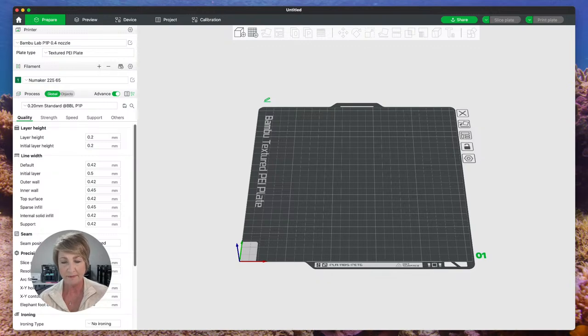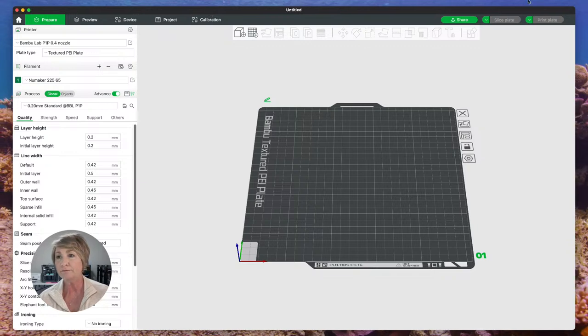Okay. So here's my new window. And I'm going to bring my cutters, both of them, in here to show you what they look like. Now, like I said, I'm using P1P. So this is the slicer called Bamboo Studio.